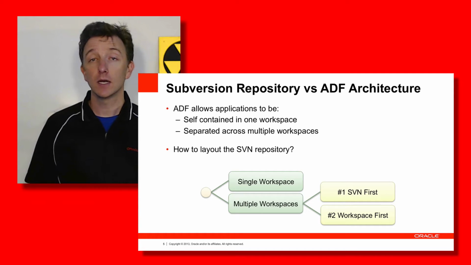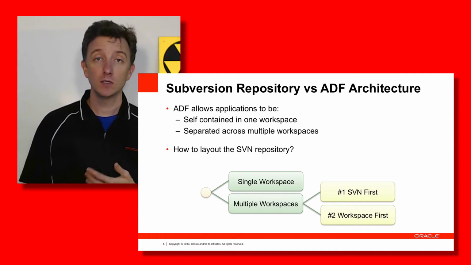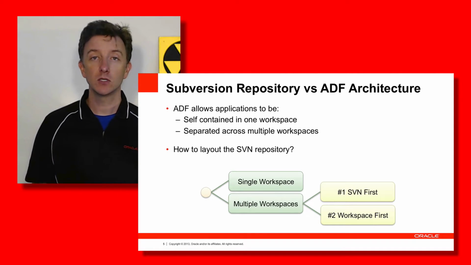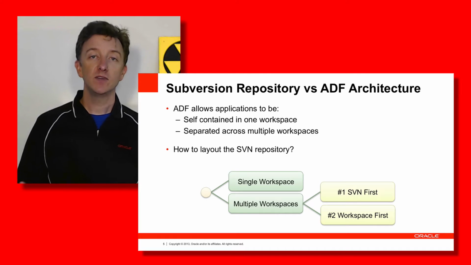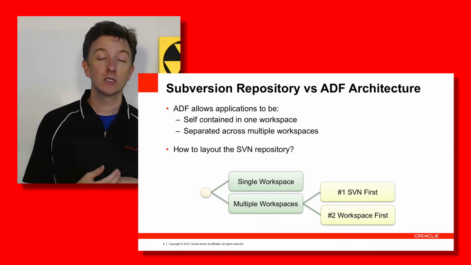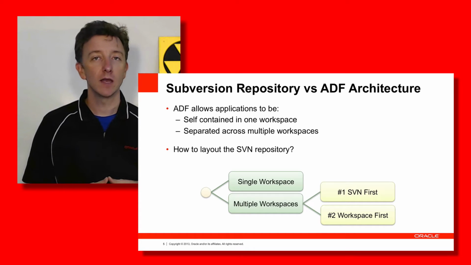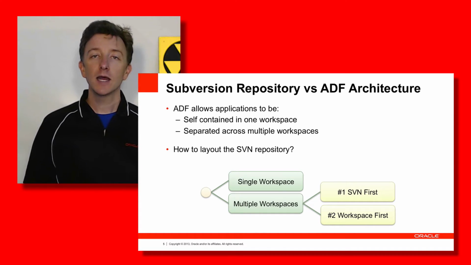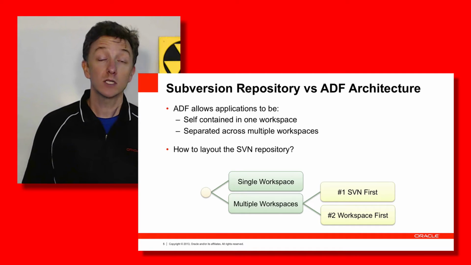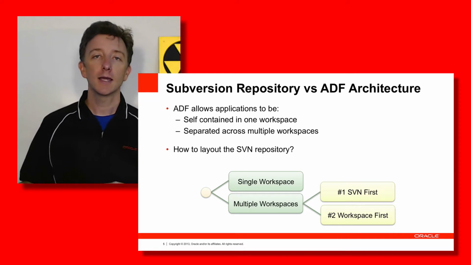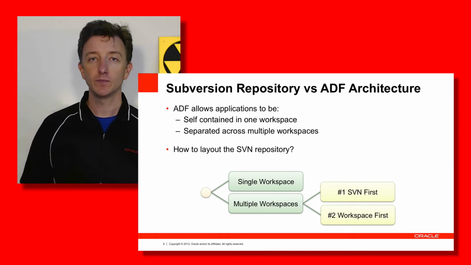Enterprise shops that are maintaining dev test prod systems may actually want to use one way of laying out their Subversion repositories, from, let's say, ISVs or independent software vendors who are doing shrink wrap software releases. They may actually want to lay their Subversion repository out another way. So let's start out with the very simple one workspace example, and then we'll look through two separate examples on taking multiple workspaces and putting them into the overall Subversion repository, and the advantages and disadvantages this will give you.